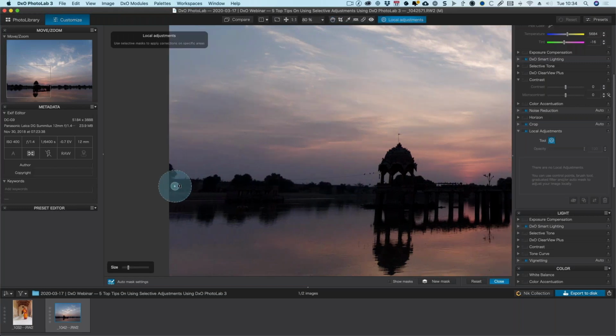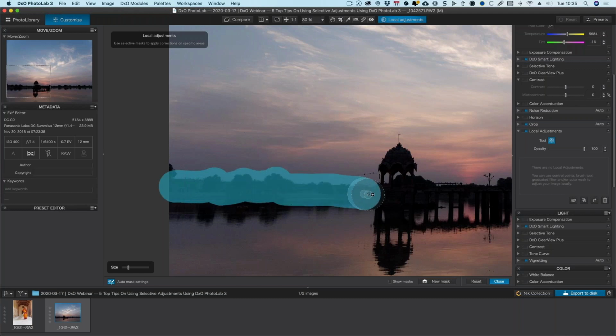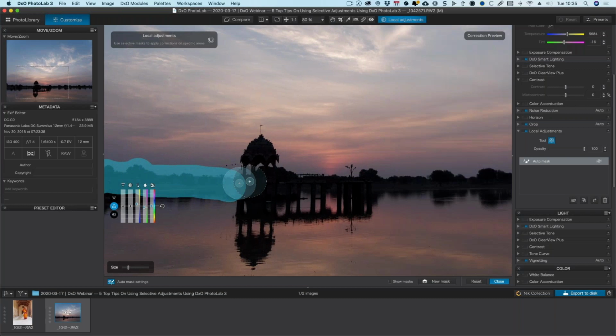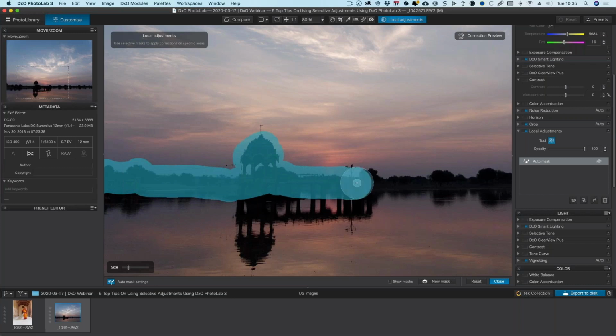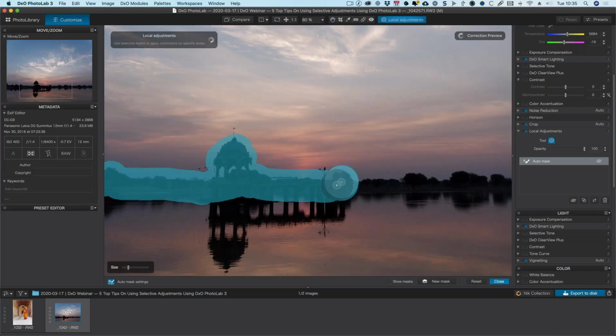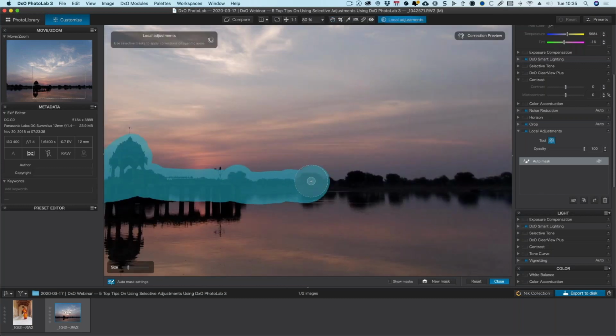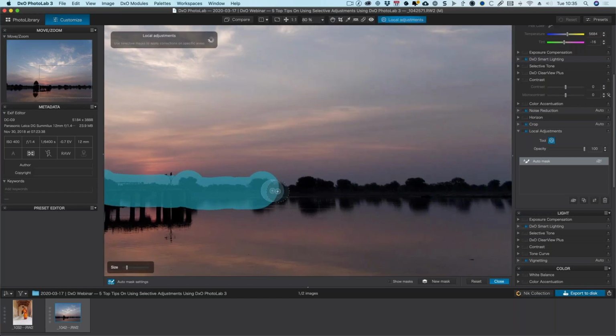But now with this selected, as I go through here, I can very easily select all of the trees and the building in here. And you see, I'm being very, very sloppy about this. All I'm making sure that I do is not let the center area of the brush go outside of the dark areas. And if I get to something that's too small, too precise, I can just make this a little bit smaller to get that in. And then of course, making sure that the outside area does cover the entire area that I want to affect.